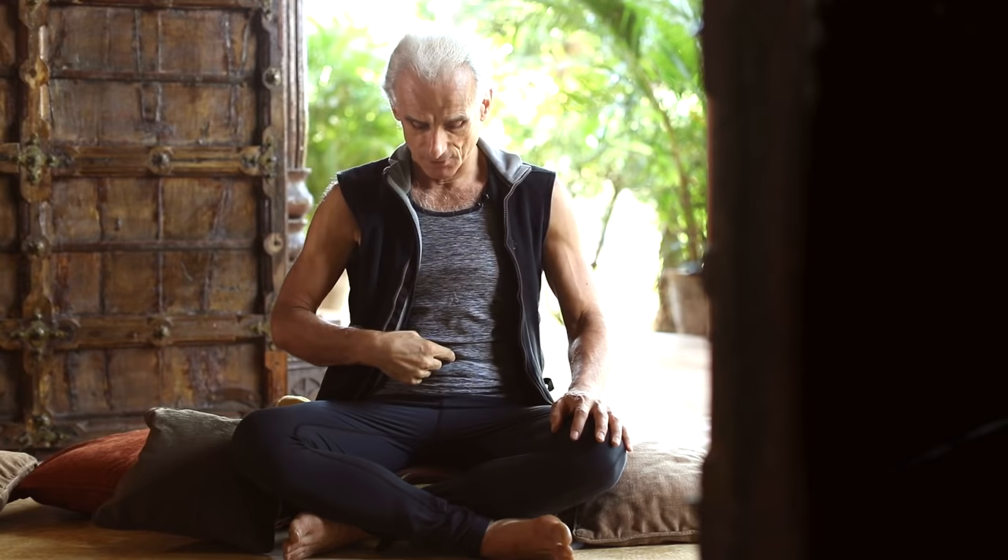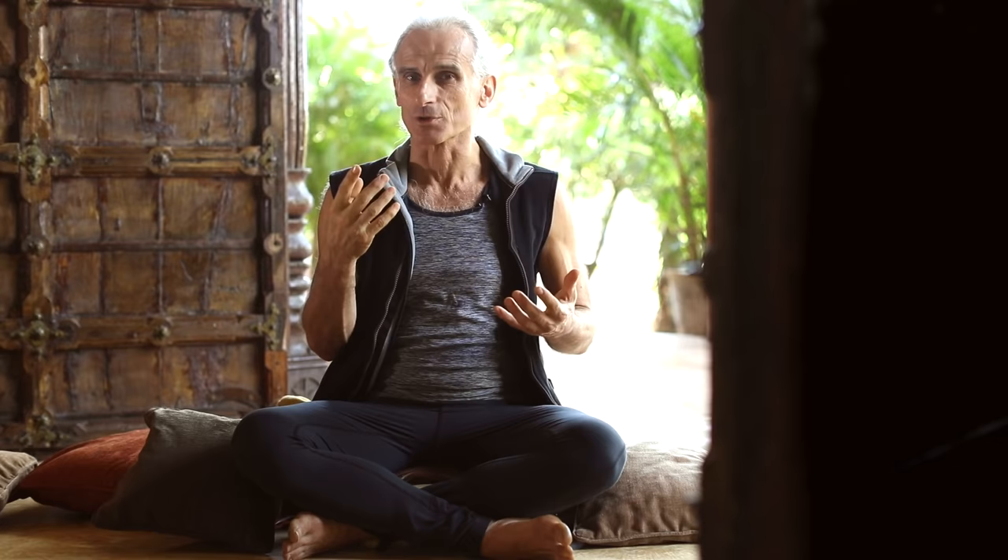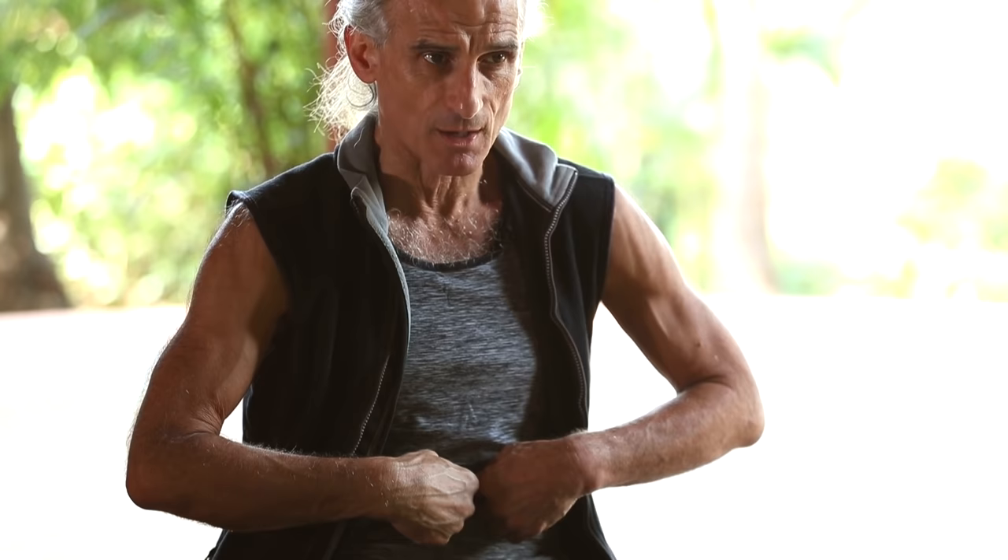Natural, original movement originates in the brain with a thought, then the lower abdomen becomes engaged, and then the arm moves. You can try this yourself: if you lift your chin, it works better if — just before the chin lifts — your abdomen, the front of the core, expands first. If you breathe into the abdomen, expand it, and then move your throat forward, chin up, that feels good.